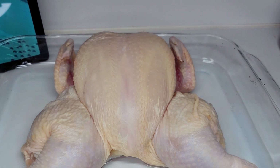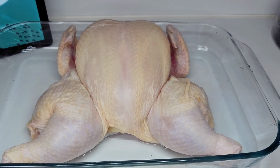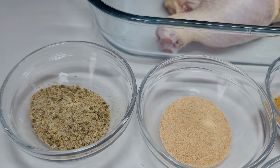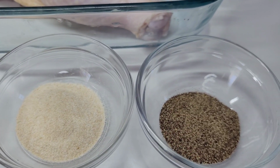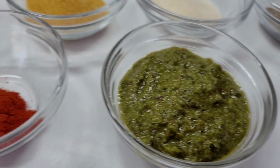So now that my chicken is super clean, I did go ahead and pat it dry, and I'll be seasoning the chicken with some complete seasoning, garlic powder, chicken bouillon, onion powder, black pepper, some of my homemade green seasoning, and some smoked paprika.